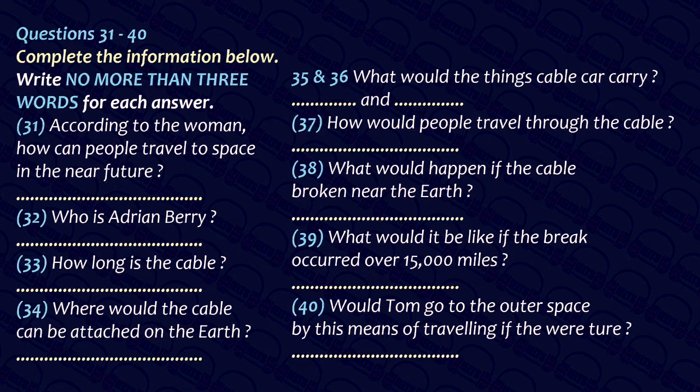Do you know what, Tom? It won't be long before we'll all be travelling to space in a cable car. A cable car? What do you mean? A sort of skylift? Well, yes, I suppose so. You must be joking. Where on earth did you get that idea from? Oh, I've just been reading it in a book called Apes to Astronauts by Adrian Berry. He's the science correspondent of the Daily Telegraph, so he should know what he's talking about. He says, wait a minute, I've got it here, page 28. A cable car to the heavens.